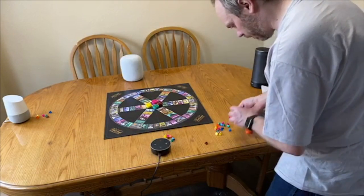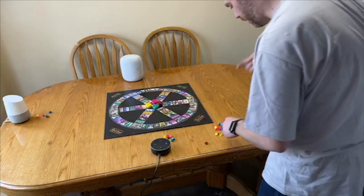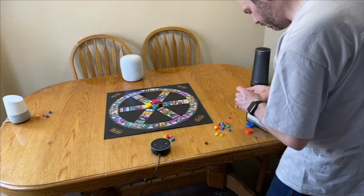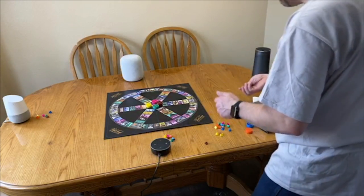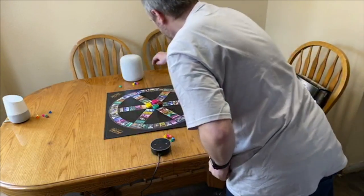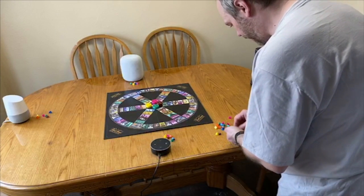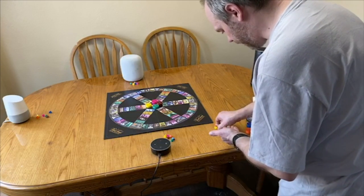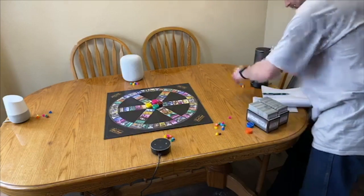Yeah, this is a little bit boring part. Anyways, I've been wanting to do this forever. It took me forever to accumulate all these assistants, and then I had to get a copy of Trivial Pursuit, because, you know, I've never really liked the game. Now that I've got it all, I just needed time without any kids in the house, so that I could totally take over the living room or kitchen or whatever.